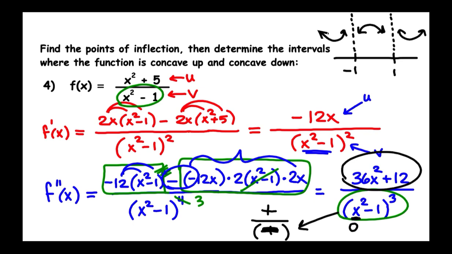Or do you? What happens when you try to plug negative 1 and positive 1 into the original equation? You're dividing by 0. So those aren't points of inflection. But wait, the concavity changes. Yeah, but they don't have to be points of inflection. Concavity can change at vertical asymptotes, which is exactly what those are. So when it says find the points of inflection, there aren't any, which is really disconcerting after doing all that work. But the intervals where the function's concave up and concave down, I can still write that.